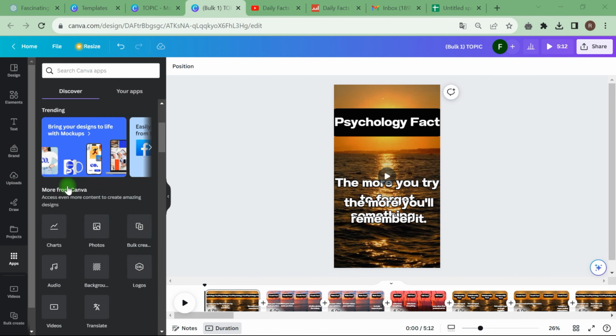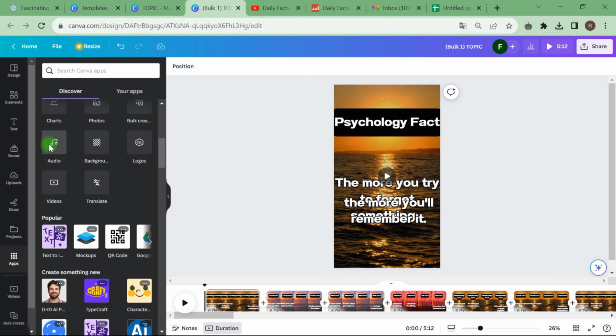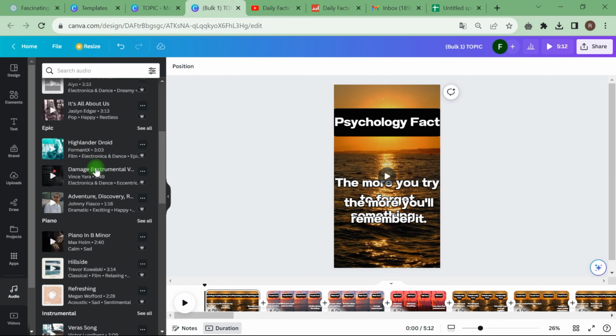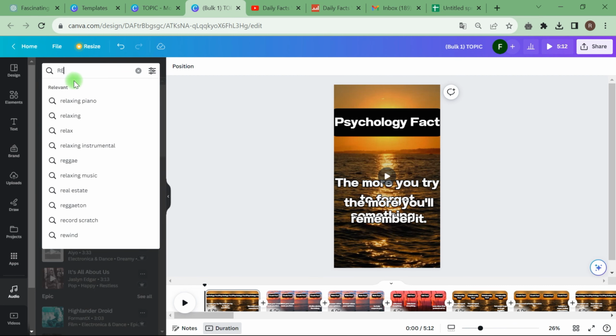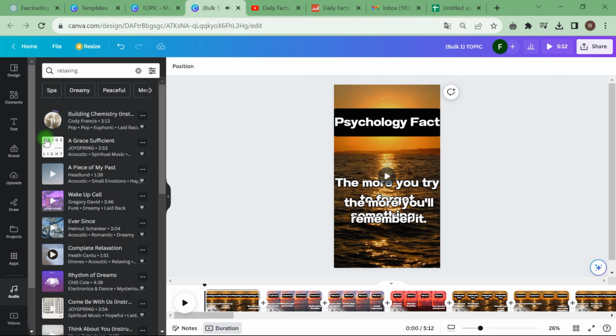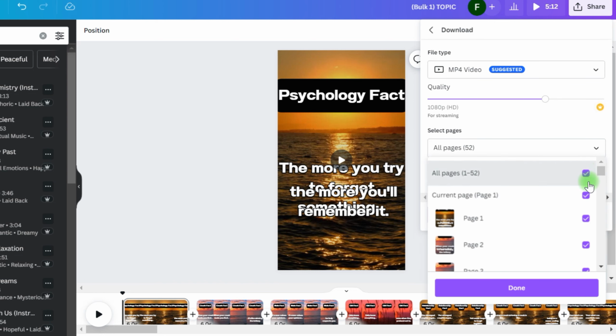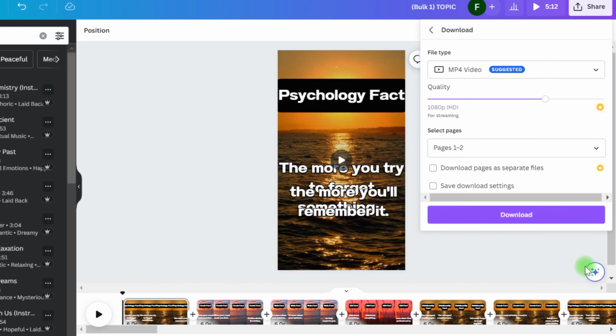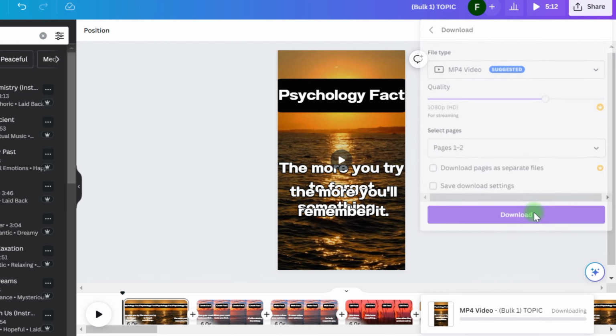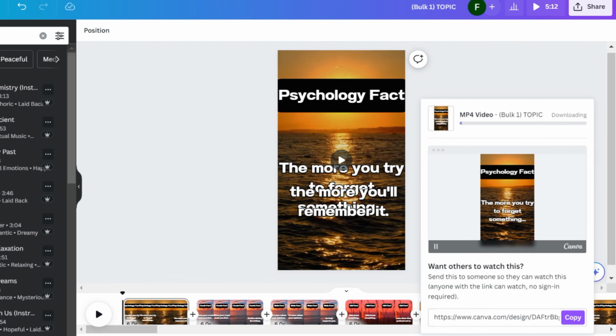We can also add music, if you don't have it on your laptop. When all the videos are ready, click share, select the videos you want or all at once and save. After that, you will be able to upload the video to your YouTube channel. Let's see what we got.